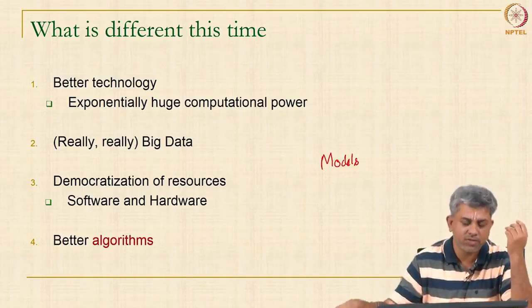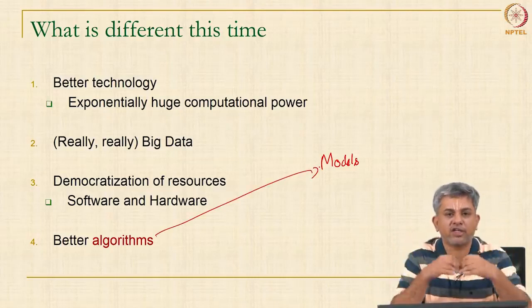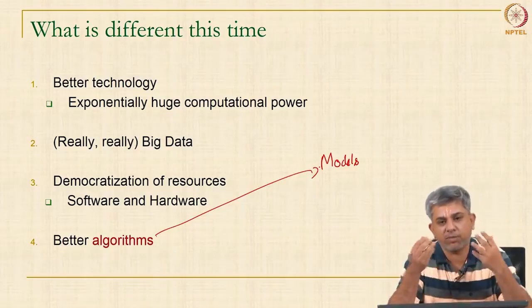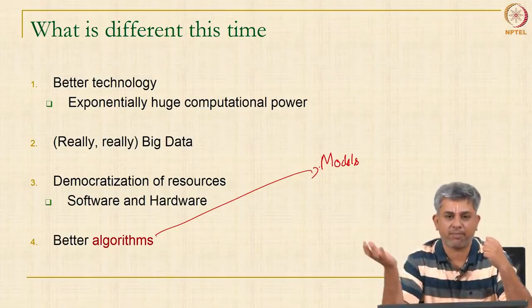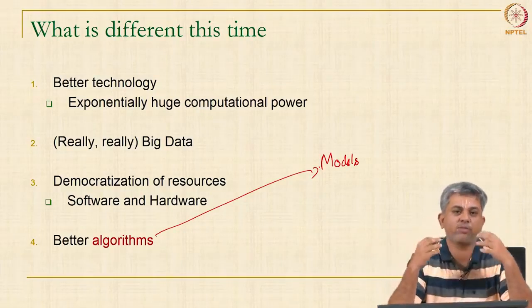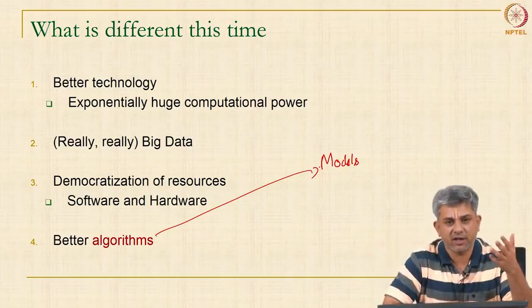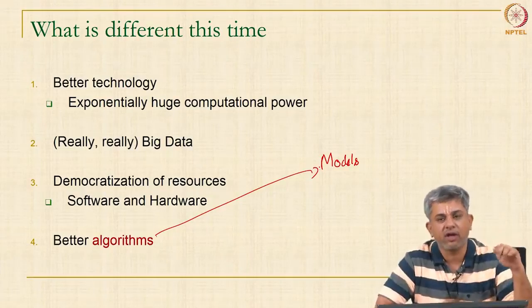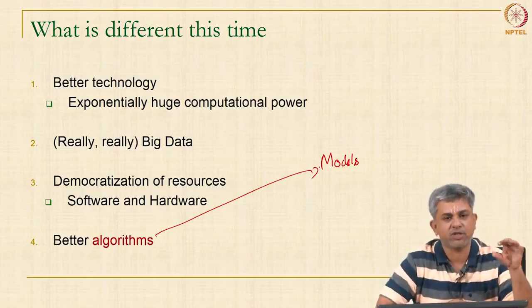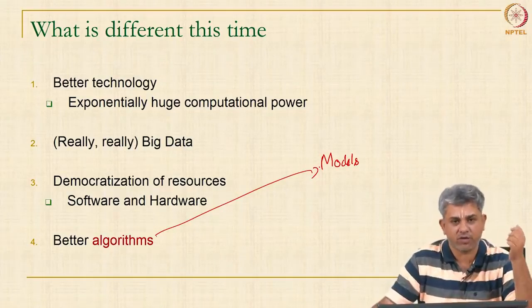We think of algorithms as if they are models. Modeling what? The specific input output relationship in any problem that you are looking at. Suppose I have a mail and I am going to classify this as spam or not spam. There is something that is going on in my brain which is modeling this. What sort of model will work best is what we are going to look at through this course. Under what circumstances, if you have a vision problem, what kind of range of models do we have? If you have a time sequence problem, what kind of models do we have? This is what we are going to look at for the rest of this course. Thank you.